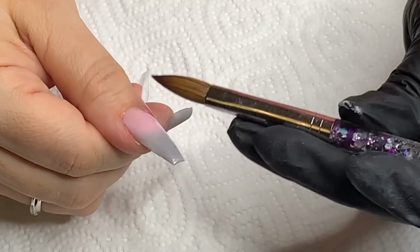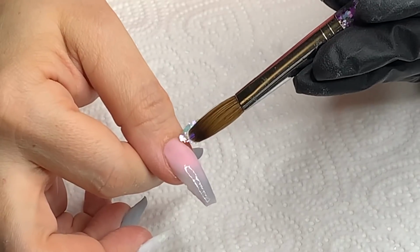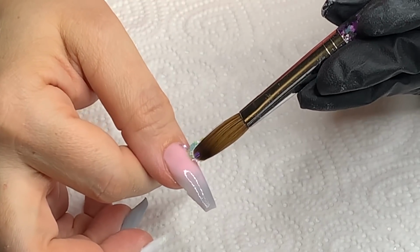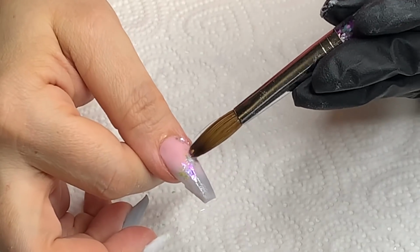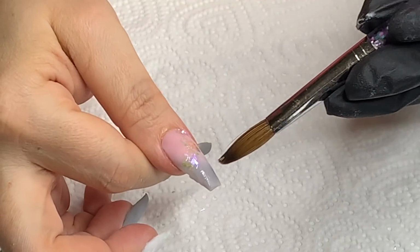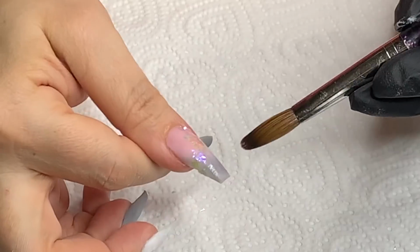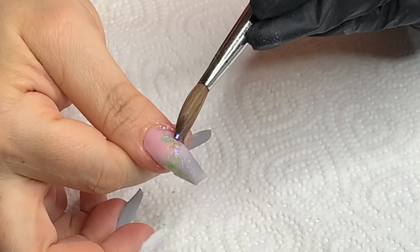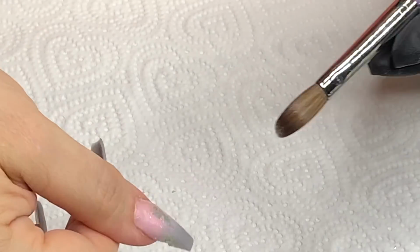See how thin the nail still is? We haven't got too much product on there, so there's plenty of room for play. And I'm just getting these flakes and I'm doing them in a backwards S, because that's all I seem to do is backwards S's. And because they're flakes, they sort of go straight to the nails, but if the nail's wet, they just stick dead flat, like lush.